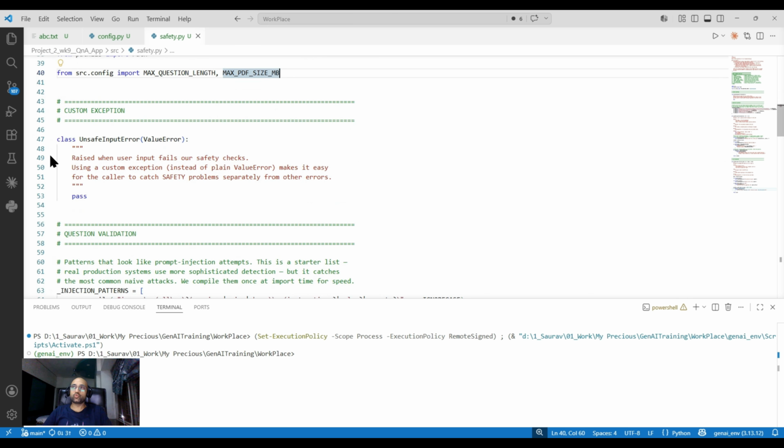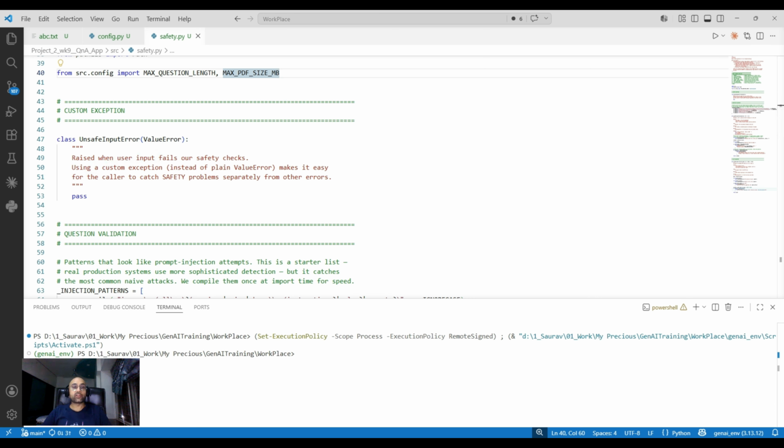So we are creating a new class called UnsafeInputError. This is a very important software engineering concept, right? Custom exceptions, because not all the exceptions provided by default will be applicable to your application. The UnsafeInputError that we are creating is going to inherit from ValueError, which means it behaves like a normal Python error, but it has a more specific meaning.